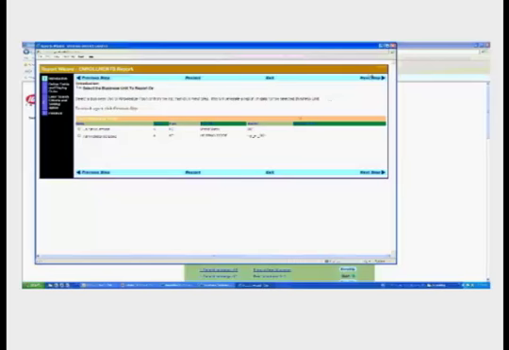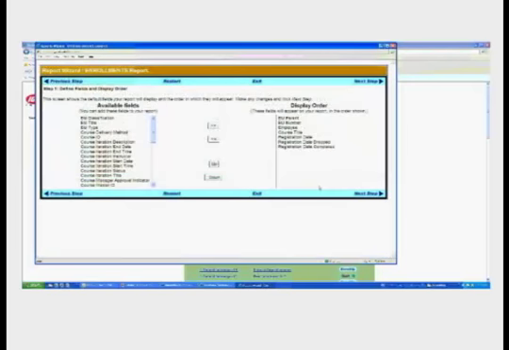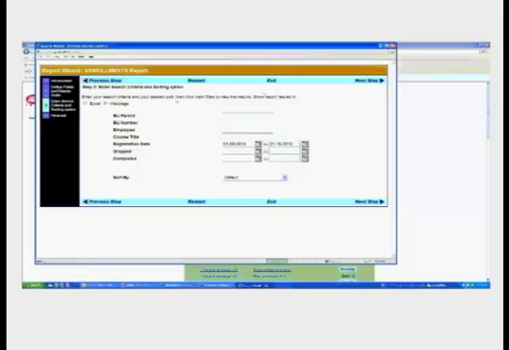I click Next Step. And again, you've seen this screen before. It's telling me the fields that I have access to. I'm just happy with what I get. Actually, I'm going to take registration date drop out. I'm just going to keep the registration date and the date when they completed the courses. So I click Next Step. And now I'm going to run this one as an Excel to show you how to do the filters.